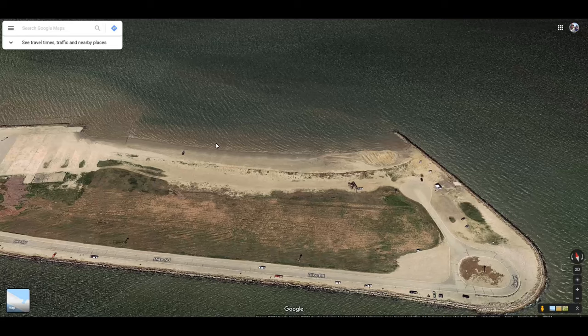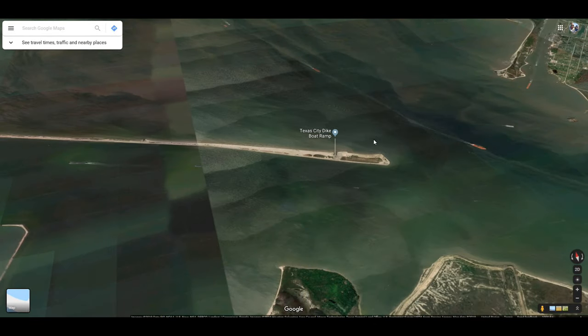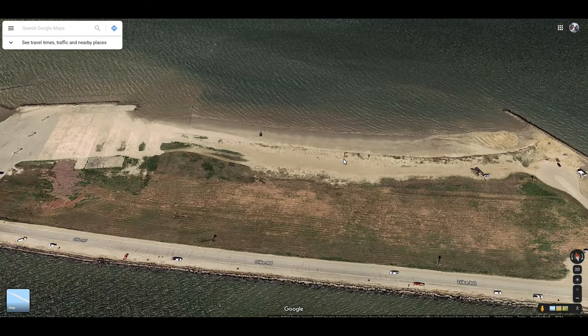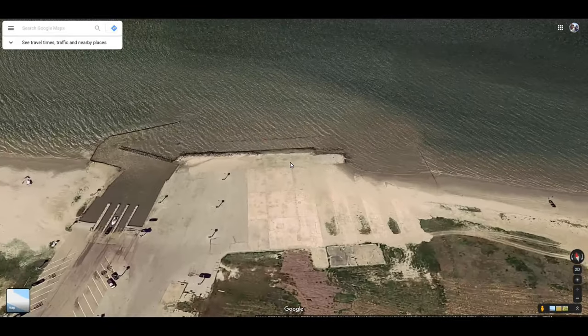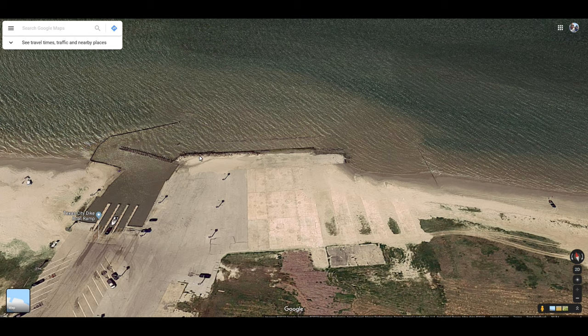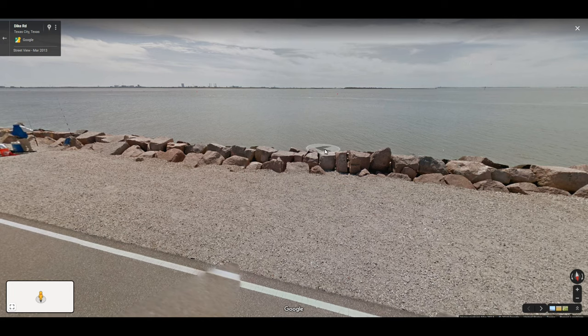At the end of the dike right here, this is a great spot to get out and wade fish or simply bank fish, especially if you come to the rocks. Keep in mind you have these large vessels coming in and out that will cast waves, so you really have to keep your head on a swivel and take care of yourself. This is a great spot out here to wade fish and try to catch some flounders. Even near the boat ramp, you can come over and bank fish and try to catch flounders hanging around these structures. Work this whole entire ledge on both sides, and watch out for boaters coming in and out.